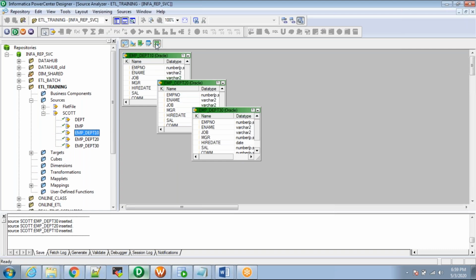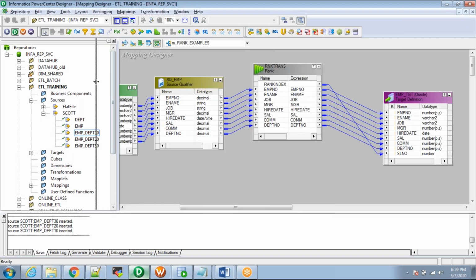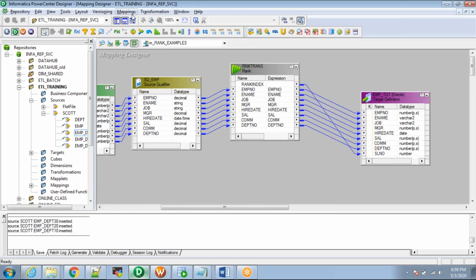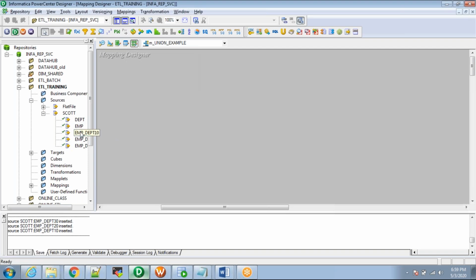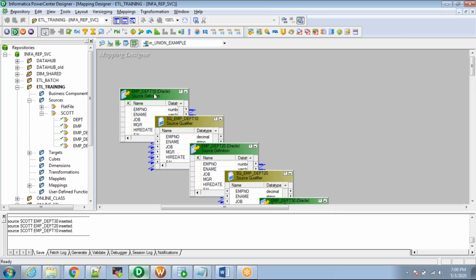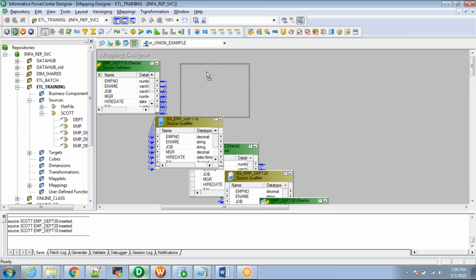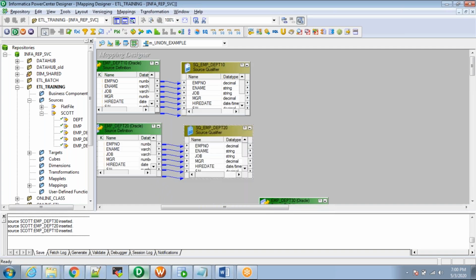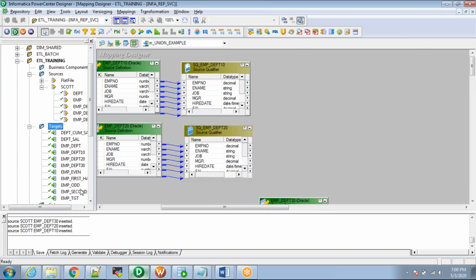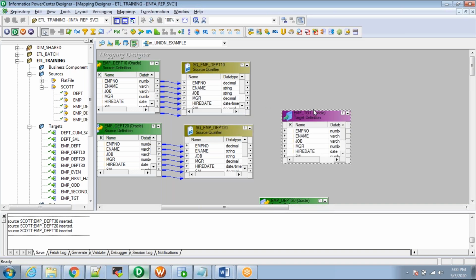Now come to the mapping. I will create a new mapping, m_union_example. Now I will take three sources here. Take the target table emp_tgt.